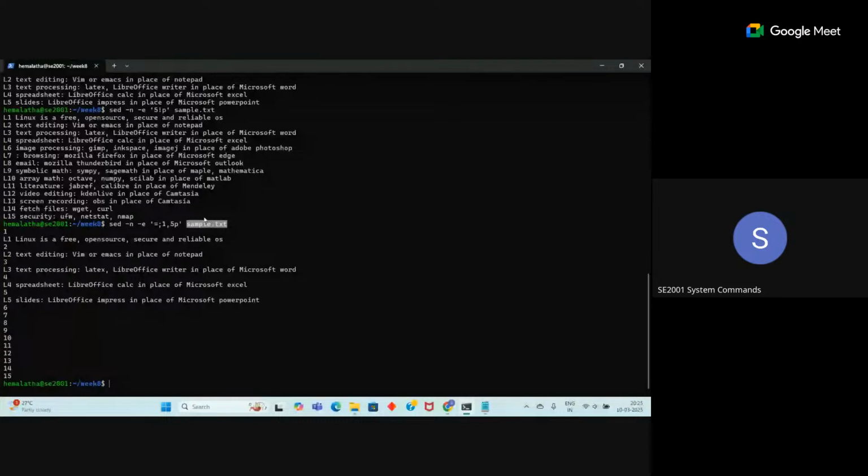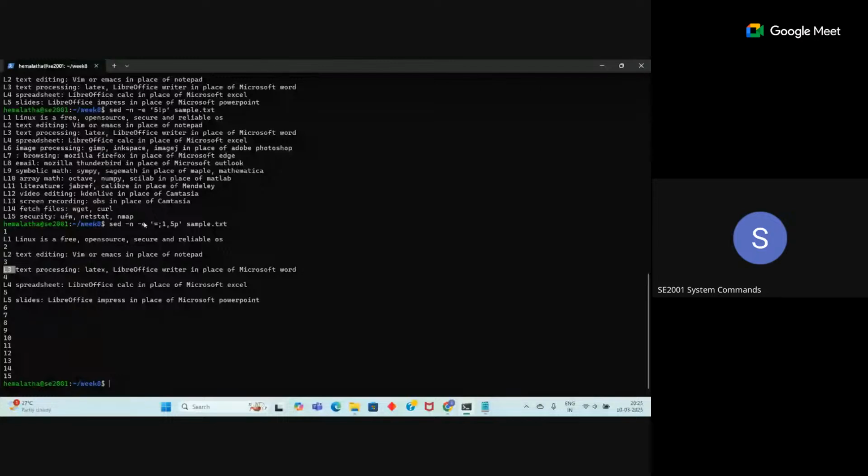While processing, it will process every line of this input file, and it will print only those lines that satisfy this address pattern. So lines 1 to 5 will be displayed.